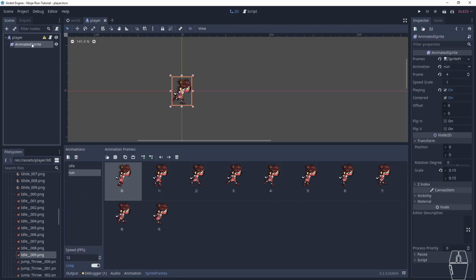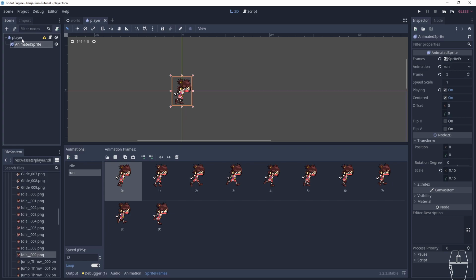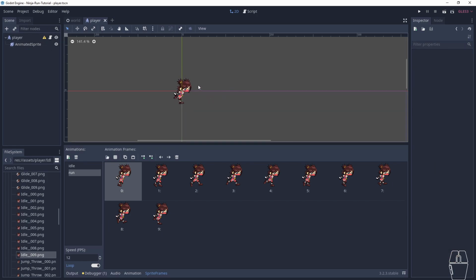And there's almost one more thing, but we're gonna do this in the next episode, where we actually add the floor and add some gravity and make us able to jump. For this we need a collision shape to collide with objects, but let's do this in the next episode.